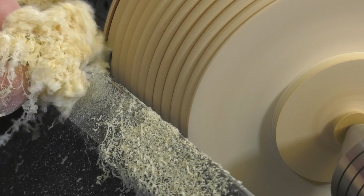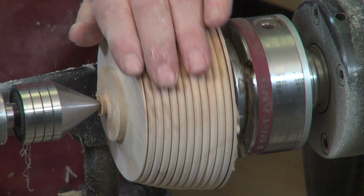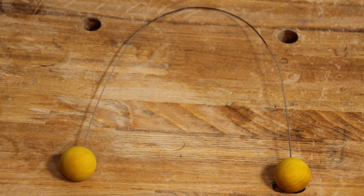Now we have completed our radial bands of beads, we can start to work on our next simple operation to highlight our radial beads and give definition of depth using our wire burner.